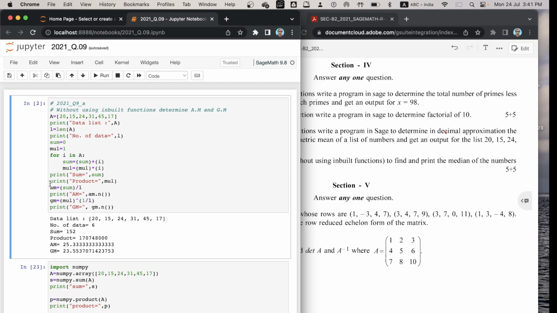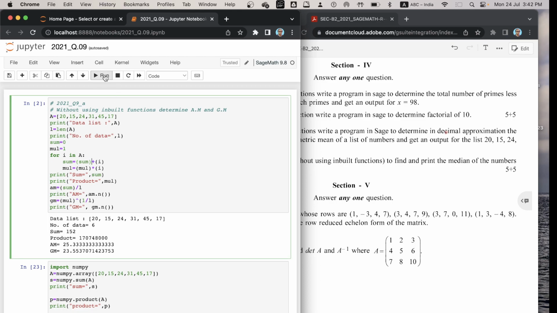Print sum and print product. Arithmetic mean AM equals sum divided by the number of data, and print arithmetic mean equal to the numerical value of AM. Geometric mean GM equals multiplication to the power 1/L, and print geometric mean equal to the numerical value of GM.